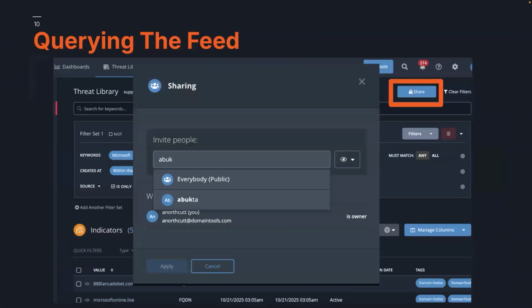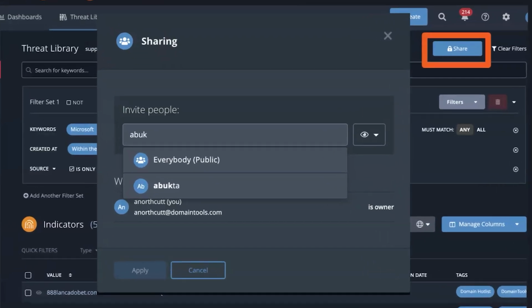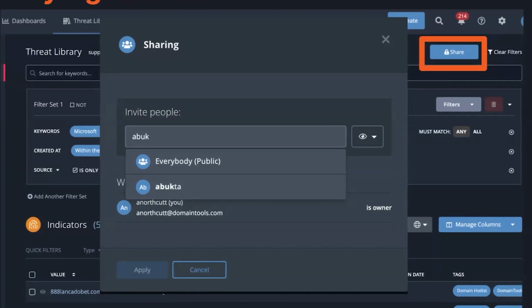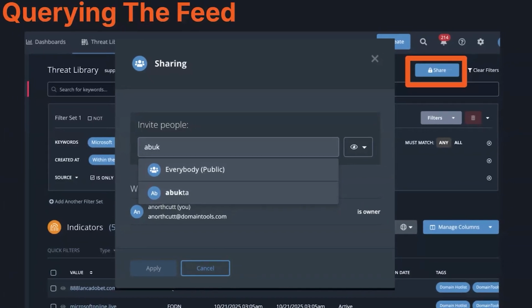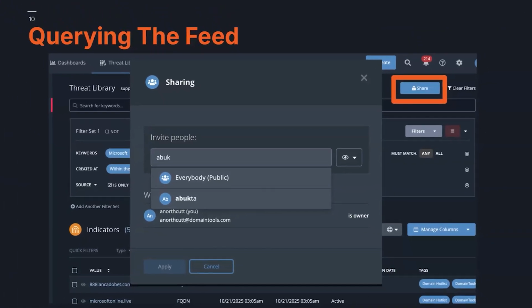Next, we're able to also share this. You can choose to share this with everyone in your organization. In my case here, I'm looking to share this with my colleague, Andrew. That way, if Andrew wants to be able to review what I'm looking at, or I'm just not available that day, he's able to view it. This will help enable your organization to work better together, not having a single entity who owns a specific risk monitor list you've created.